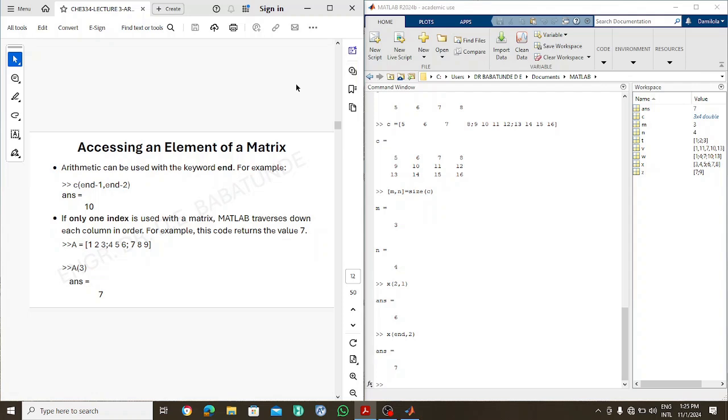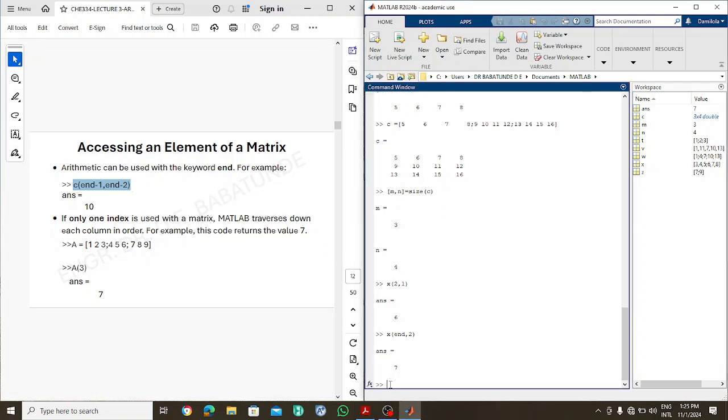You could use end as a reference point and deduct some numbers from it to specify what location you are looking at. So we have a matrix C. If we supply C and open a parenthesis and put in end minus 1, end minus 2, it's going to pick the element that is in the last but one row, and on that row, column end minus 2.